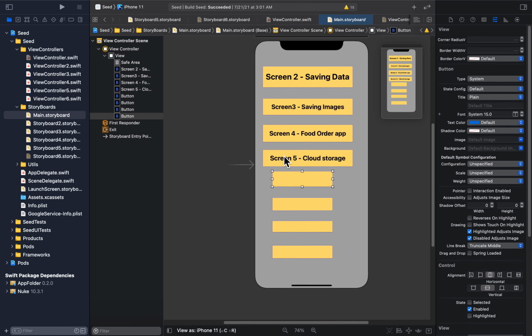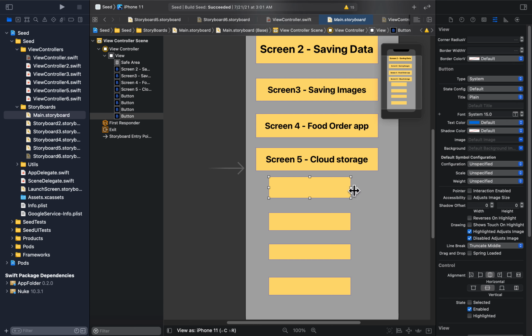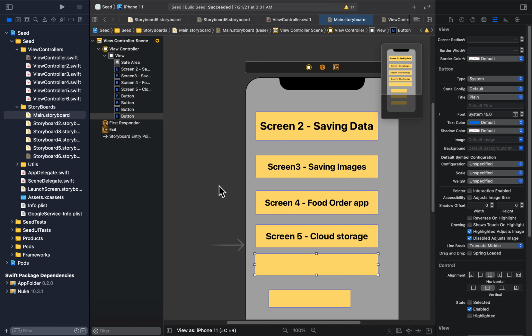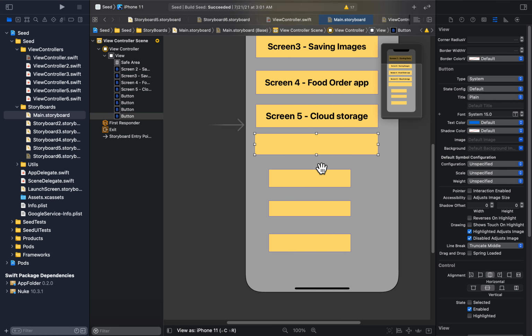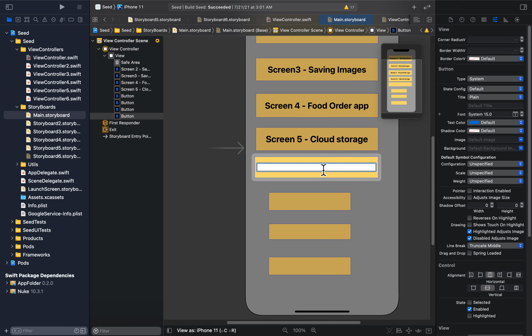So this will be our screen 6. Remember, we are done with this method, but we're going to continue using this dragging method for the rest of screen 1. But remember, going forward, you have to use stack views to make things much more organized. Okay, so this will be screen 6.